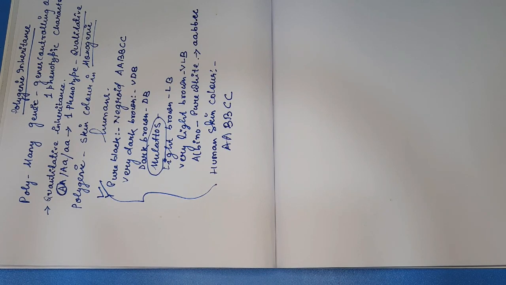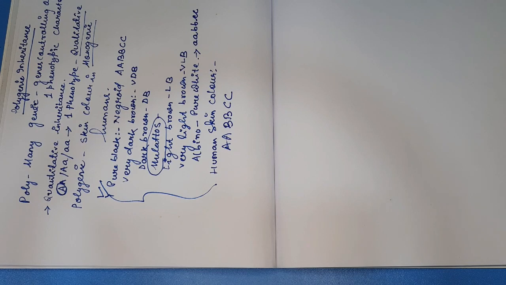You can also find that in case of cattle, the milk yield, or how much milk they are supposed to produce. In case of pigs, the amount of pork that they are going to yield. In case of poultry, the egg production, the number of flowers produced by certain plants, size of the fruits, number and size of the seeds in beans, color of the grain in wheat. This is another important character. This cross also we will work out. Inheritance of kernel color in wheat will also show this polygenic inheritance.